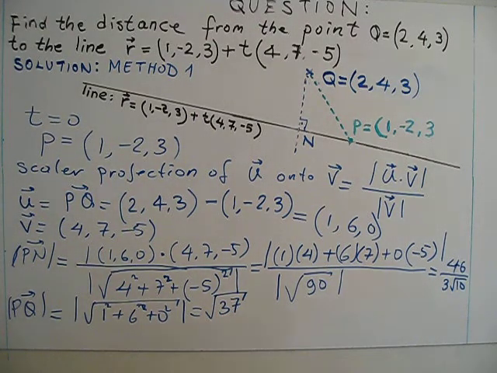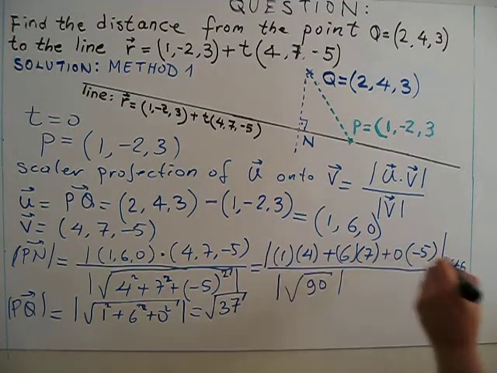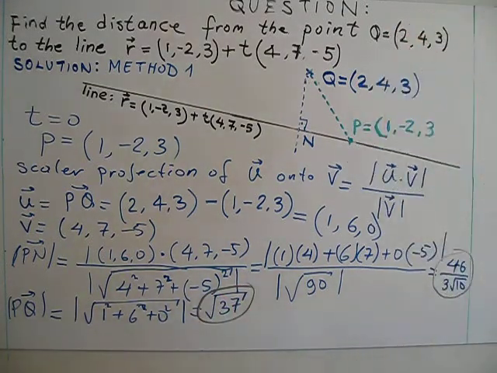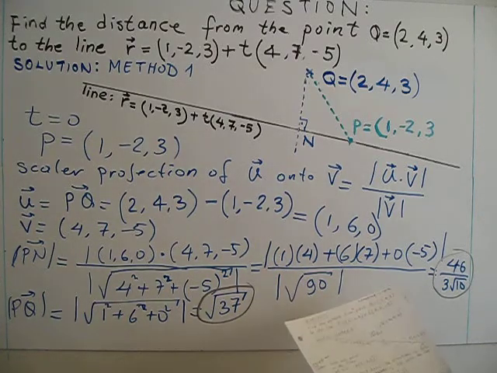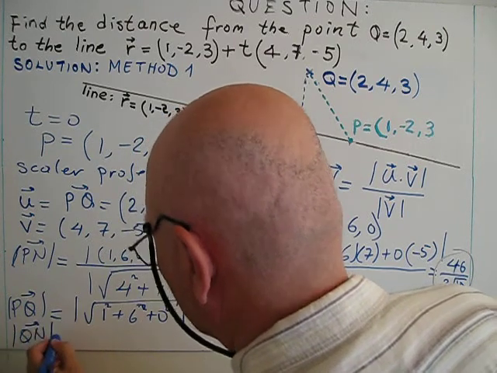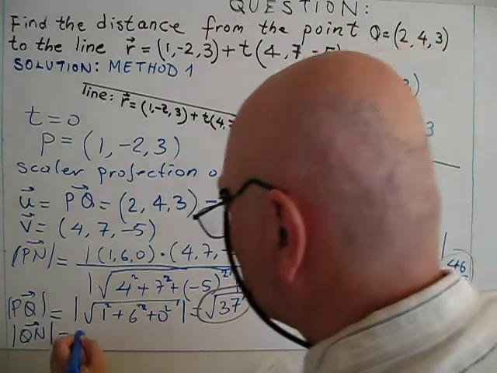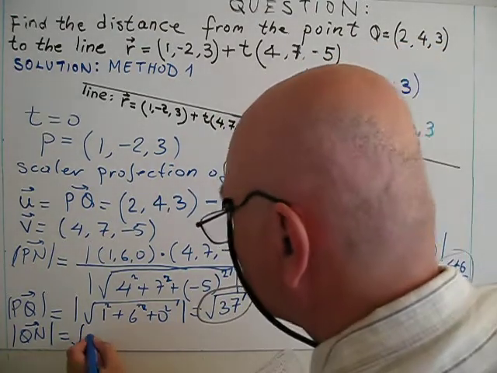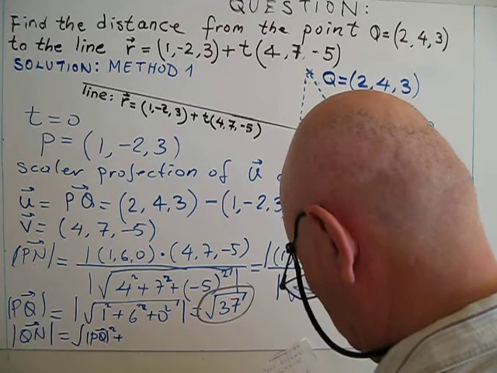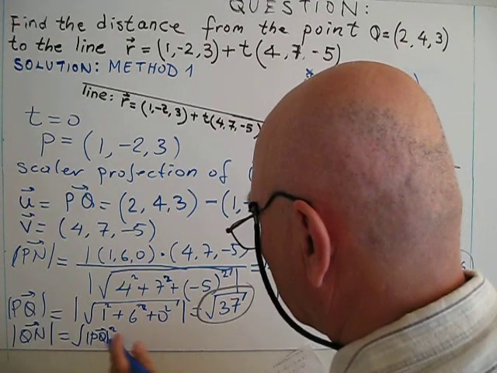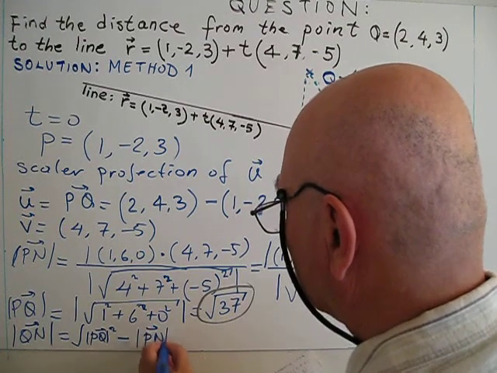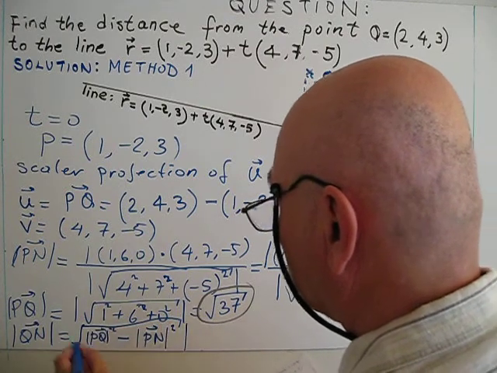Yes, basically what I said, this is PN, this is PQ. Then how do you find QN? If we use Pythagorean theorem, QN is going to be square root: PQ squared minus, because this is hypotenuse, PN squared, then absolute value.